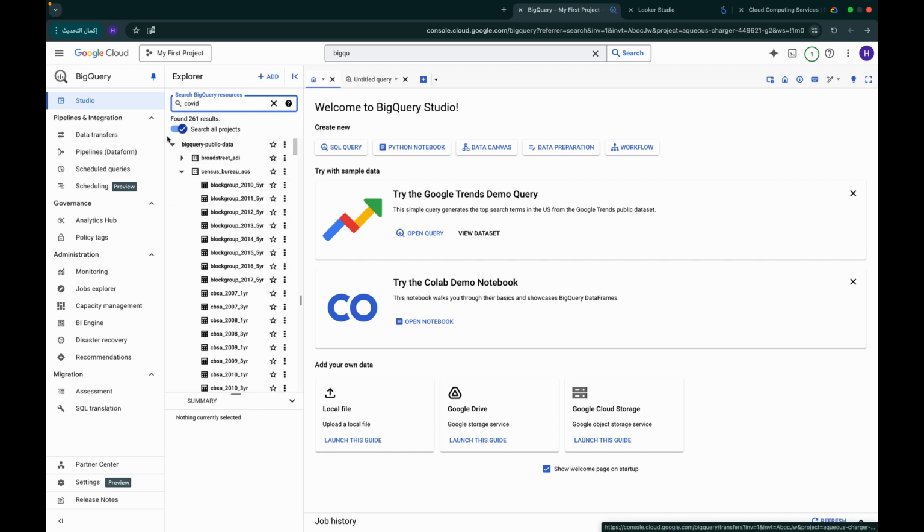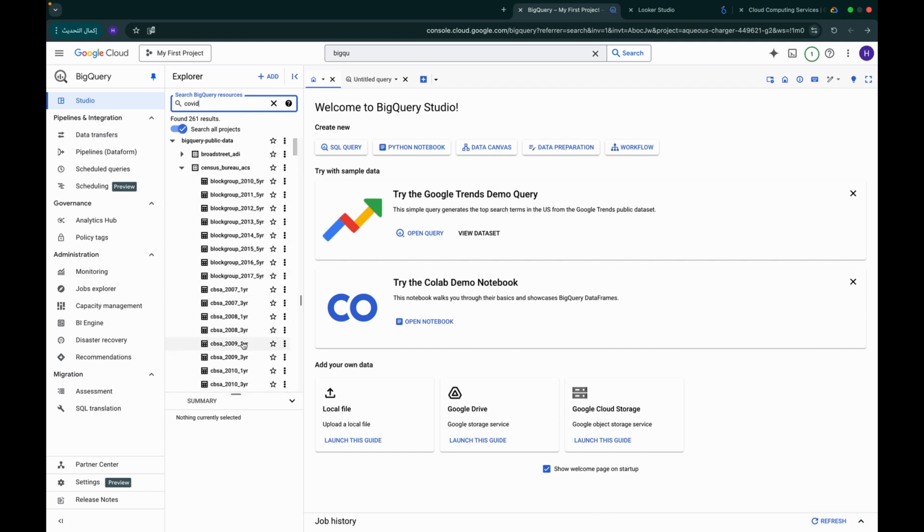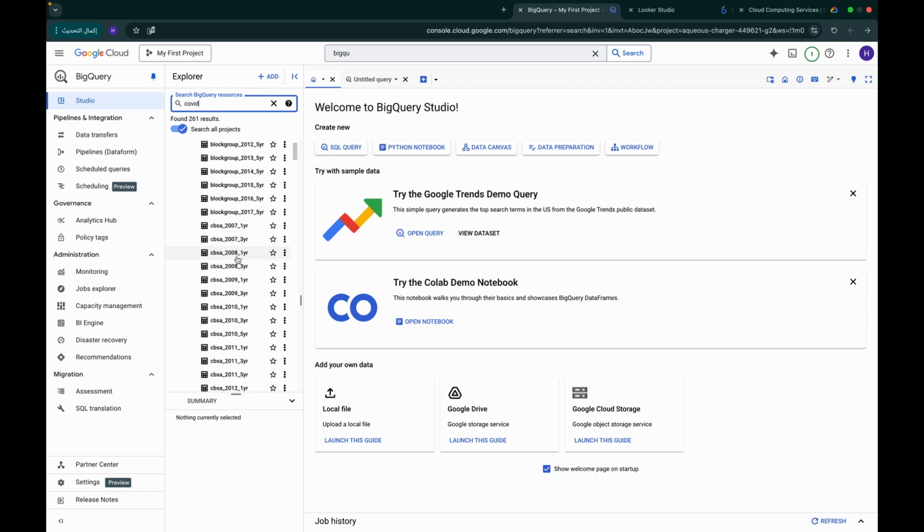Okay, so you have to know something: on BigQuery, you have the right column with all the products that they have, and then you have the tables here. I'm sorry, these are the products that have a relationship with BigQuery, not the products of Google Cloud. But anyways, here you can search for the table that you have, and you can click on the table.